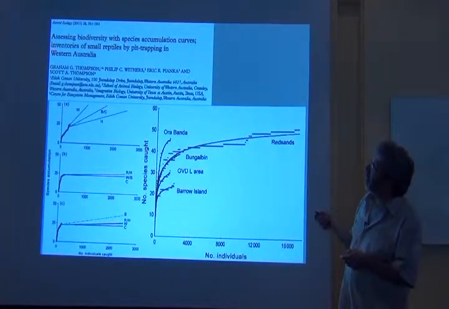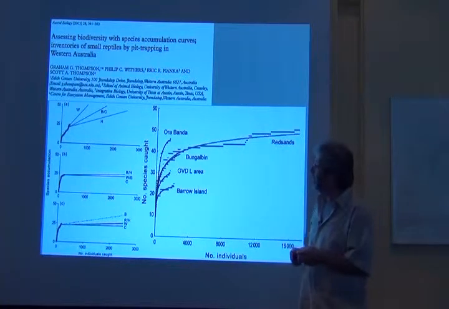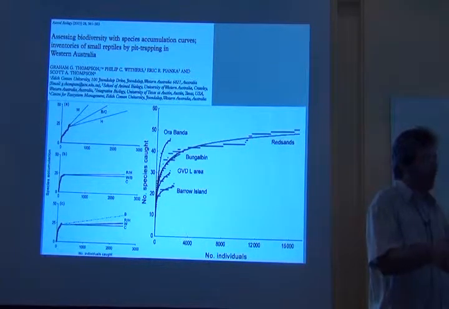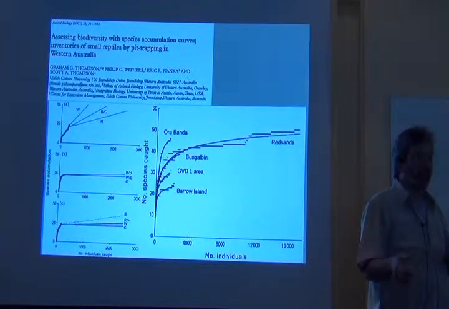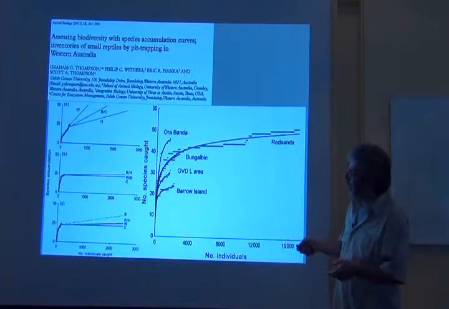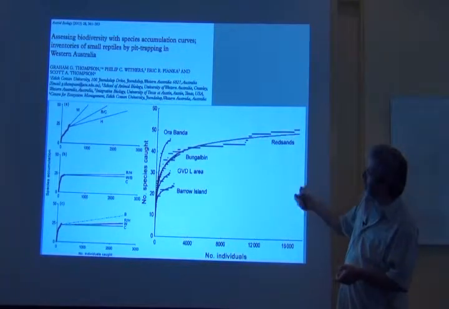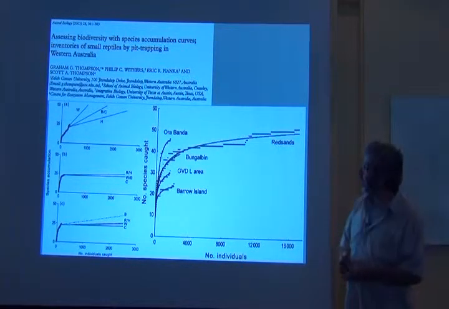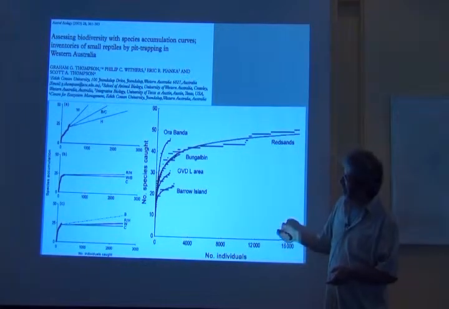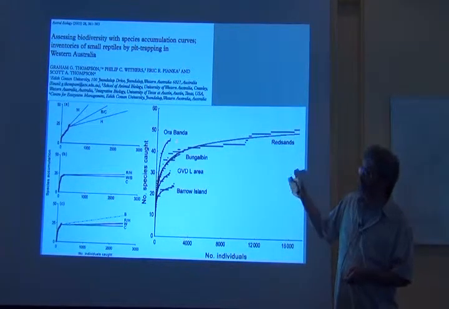Here's another one. Assessing biodiversity of species accumulation curves. Inventories of small reptiles by pit trapping in Western Australia. This is kind of neat because my units of effort will be fairly independent of what humans do. If it's raining one day, it may be different than if it's been dry for a month. But essentially they've got one site that's very well sampled. You can see the inventory starts to taper off, kind of looks like we're getting done.